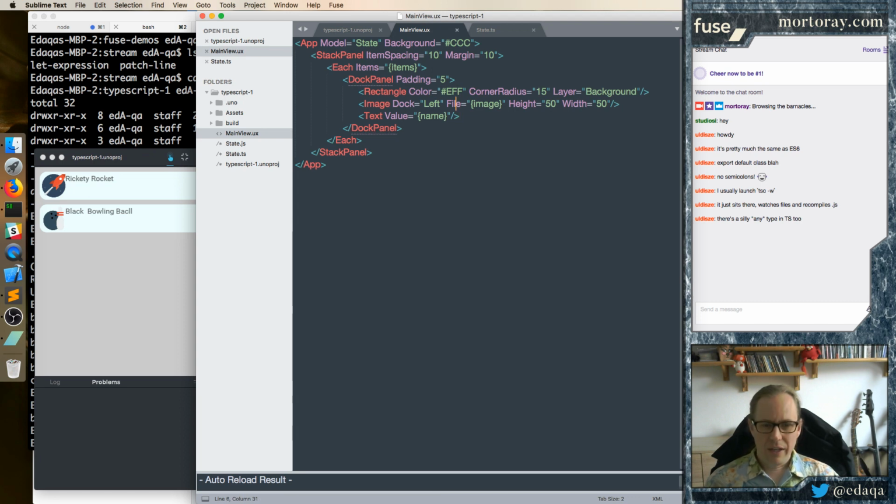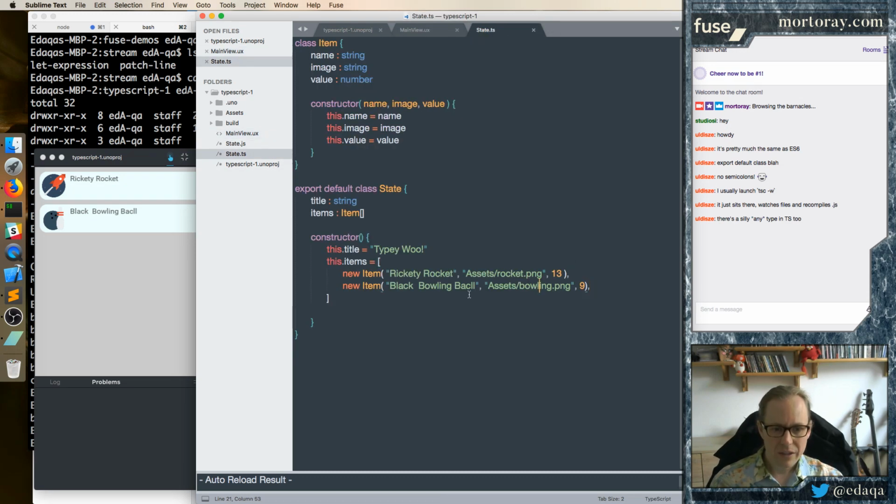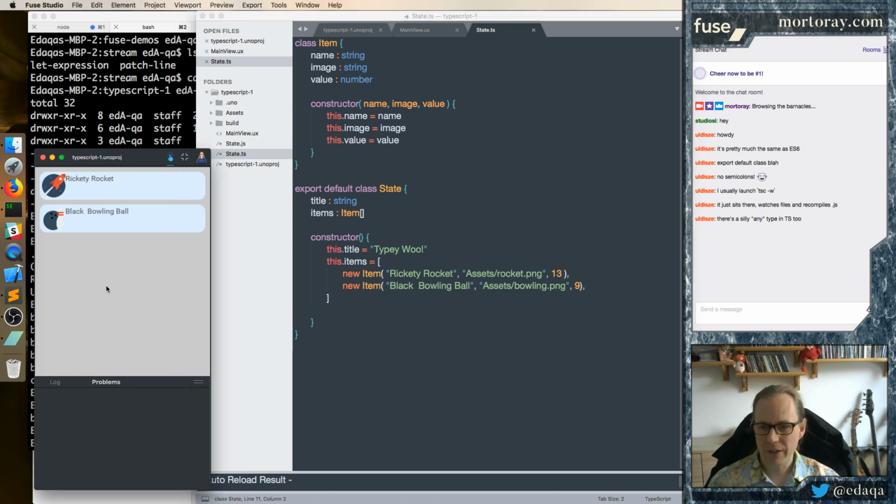So we have simple little items. The image should also have a margin though to take up extra space. Margin equals 0, 0. Only on the right side. 10, 0. Space those out. So we have something there. Black ball spelled wrong. So we at least have this type now. So this is what TypeScript is doing for us. We have typed things, image, and they have names. So we can't go about doing something wrong now.